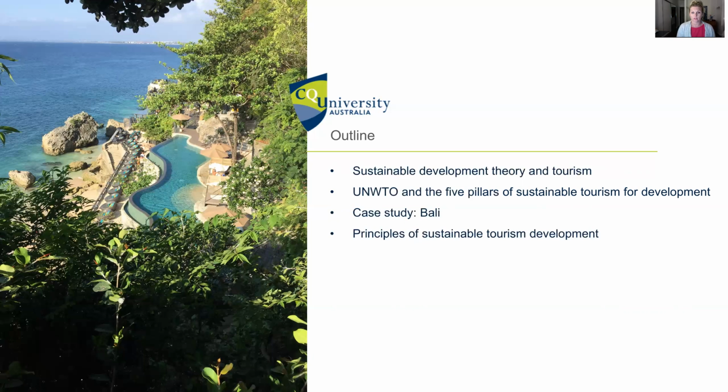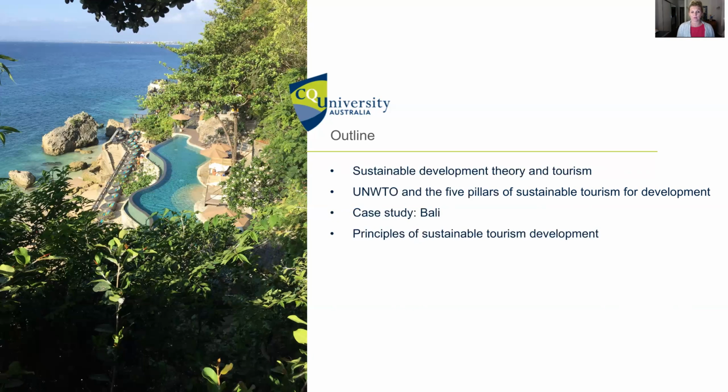All right, so today I'm talking firstly about sustainable development theory and tourism and how they interact. I'll introduce UNWTO and the 5 pillars of sustainable tourism for development, because that's probably the most universal way that people look at things. It's certainly not the only way, but it's possibly the most common. Because of the all-powerfulness of the UNWTO, linking in with them and following their principles allows communities and nations to access funding from the World Bank and places like that. They are quite pervasive. They actually do find their way into a lot of people's policies, whether they are intuitively right for their destination or not.